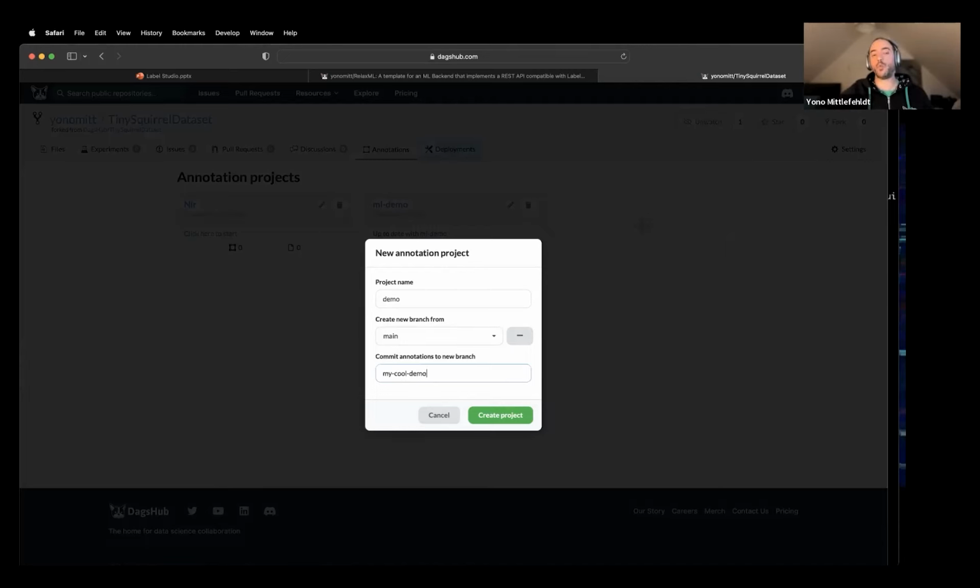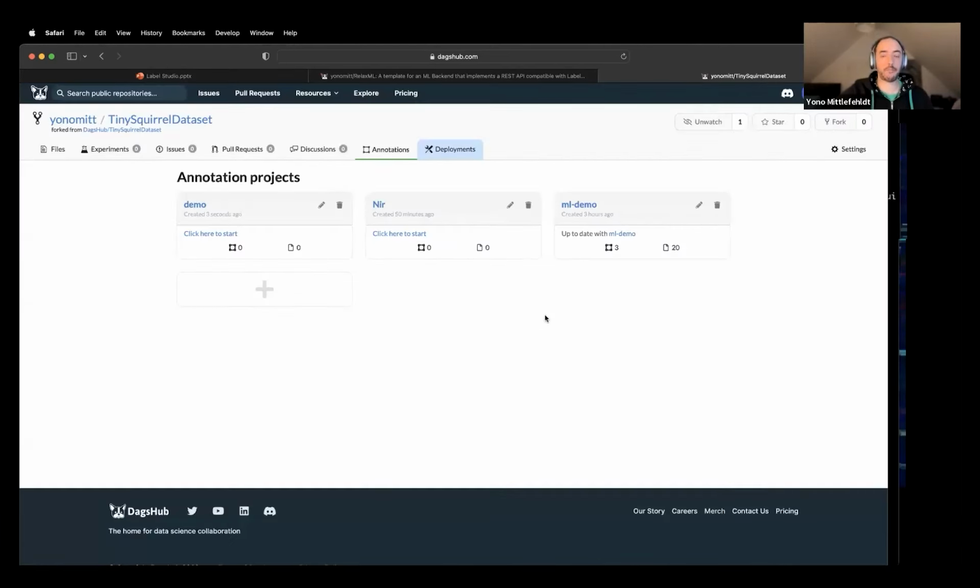I want to just create a new branch to start that whole Git flow process. So later, when we have the option to commit, you have the option to create a new branch commit, or you can do it ahead of time. I like to do it ahead of time just to make sure I'm on a separate branch and not committing directly to main. So we're going to create that project. And we have to click here to start.